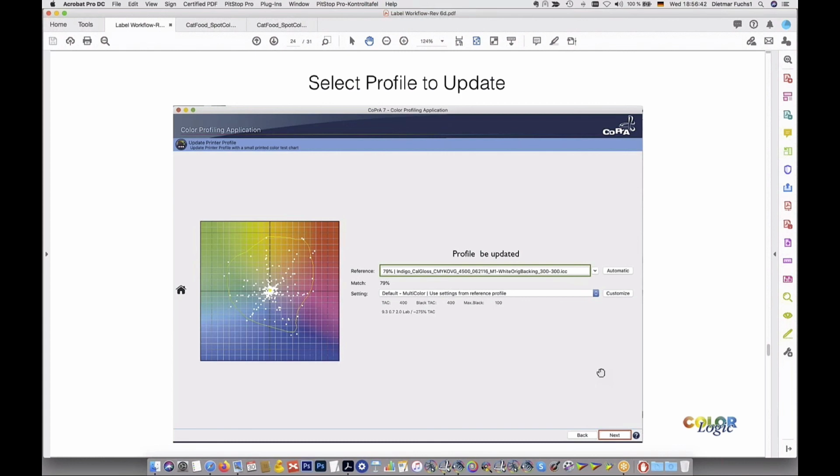And then we get a result and we have to choose from a list. It tries to guess what profile we're trying to update, but we really do need to make sure it's the one we're trying to update, the one that workflow is based on. We select that. It gives us a percentage of accuracy.